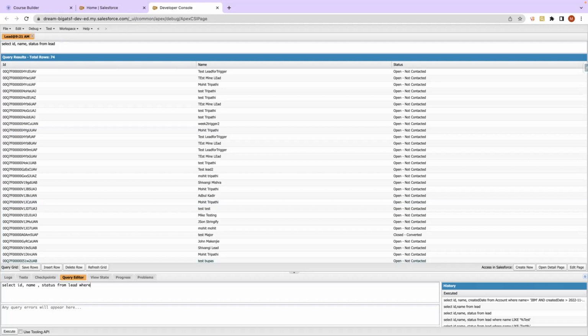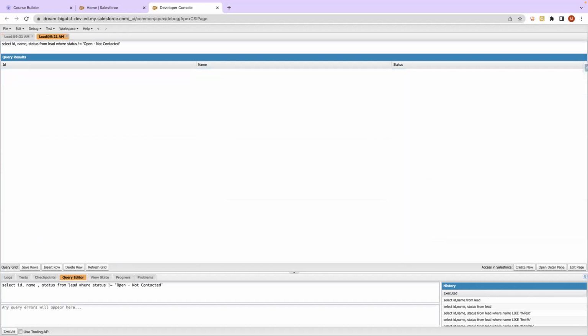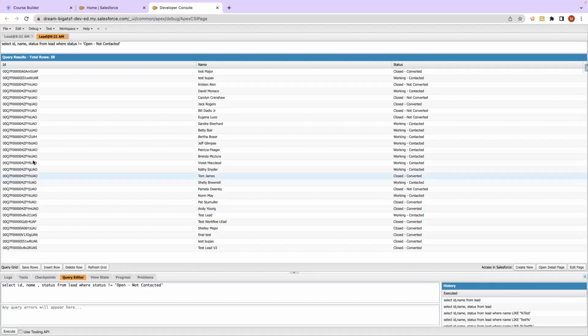See, the NOT operator, I'll show you how to use. Where, let's say, status is not equals to Open - Not Contacted. I want to fetch all the leads where status is not equals to Open - Not Contacted. So we have a total of 28 leads where the status is something else.